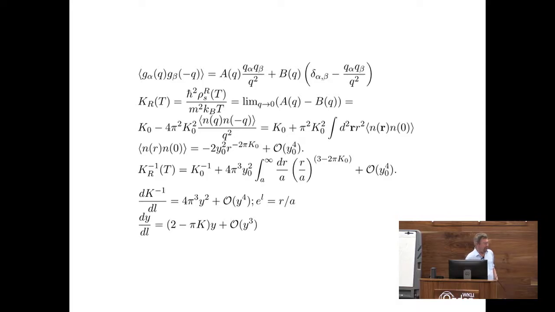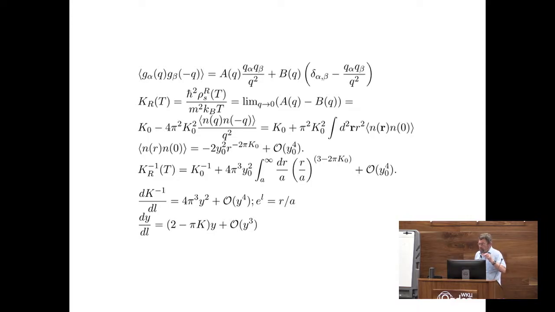Okay, we actually solved this problem. It took a while, but we managed to solve it. And perhaps I could try to explain how this worked. Now, the central quantity of interest is the momentum density correlation function. There's a Fourier transform of it. And this can be written in terms of a longitudinal piece and a transverse piece. And this A and this B are simply the coefficients of the longitudinal projection operator and the transverse projection operator.